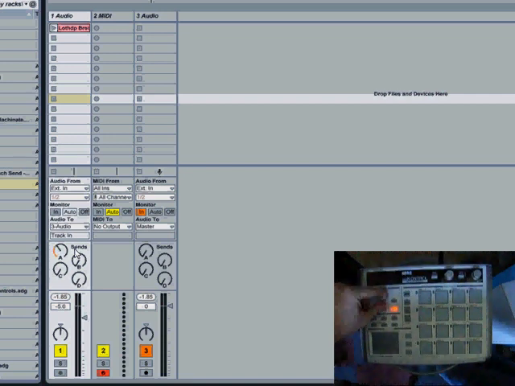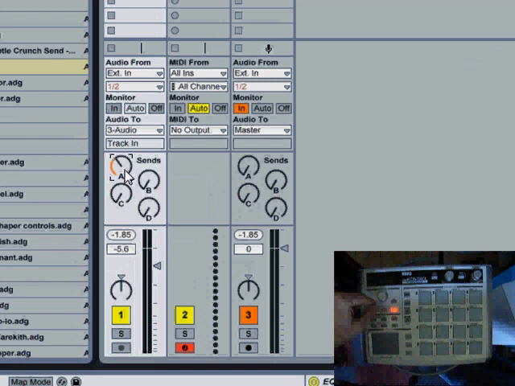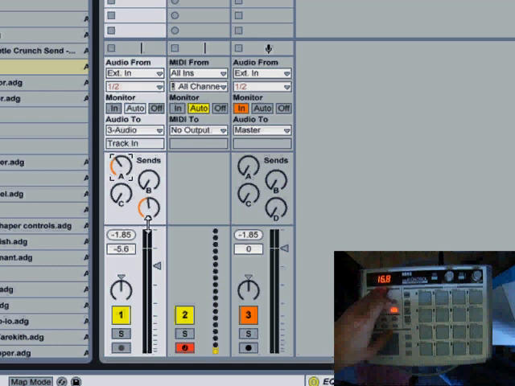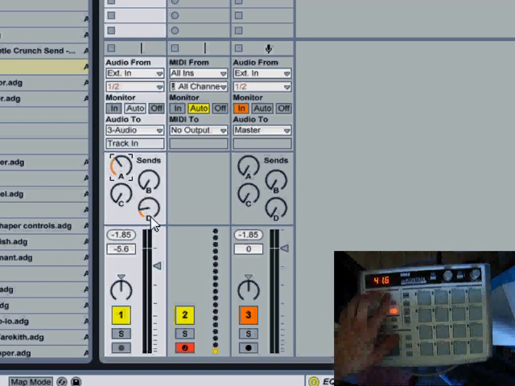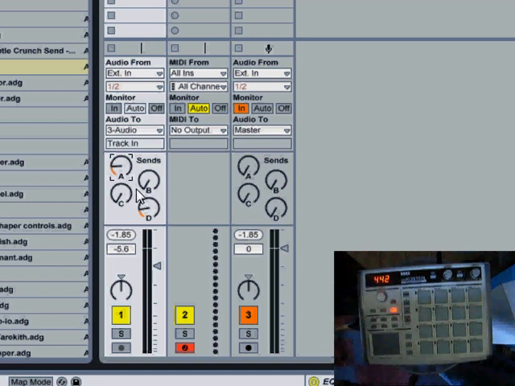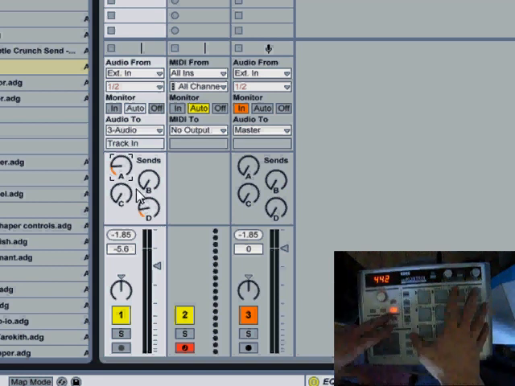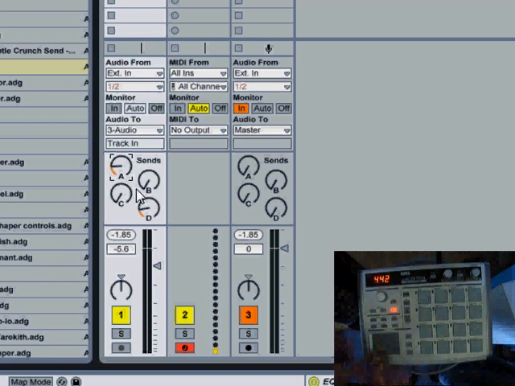Turning the encoder, you see this send changing. We should have feedback here, but we don't, so this might be a bug. Holding down shift changes to different sends. Okay, we do have feedback now, which shows you the level at which the send is set. So that doesn't seem to be working perfectly, but never mind. Anyway, the knobs also control the sends, as does the XY pad.